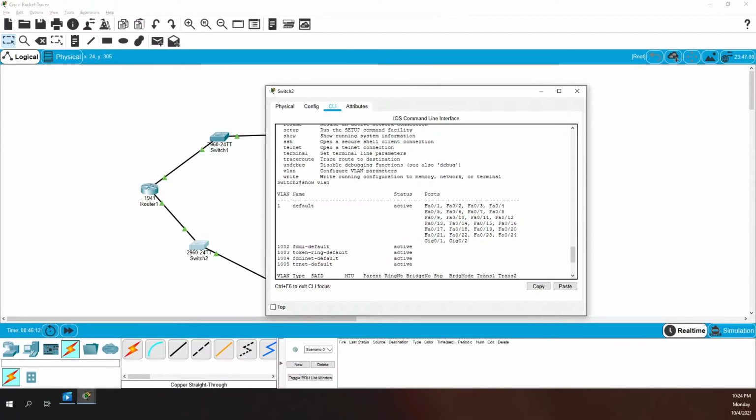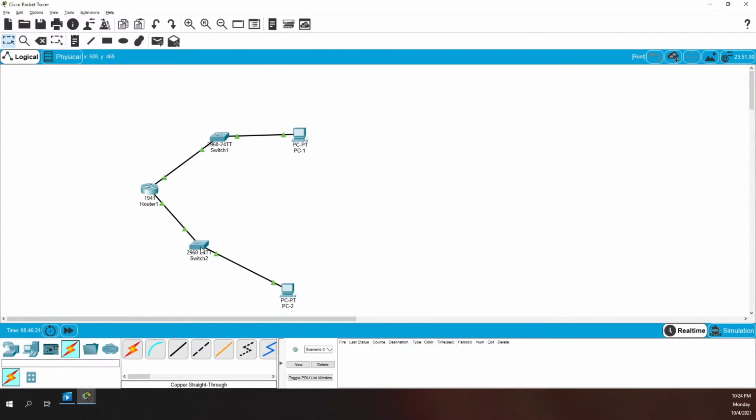But one of the big benefits of VLANs is you can segment traffic from each other, so you can have multiple bits of traffic on one single switch, and it segregates the broadcast domains. So as an example, pin pads can be on one VLAN on the switch, and then you can have your printers and other devices, and they're all going to be happy in their own little land, but you can't have things talk between VLANs. So if you had a PC on VLAN 1 and this PC over here was connected to the switch on VLAN 2, the two of them wouldn't be able to directly talk to each other unless you were dealing with some sort of additional bit like router on a stick or something.